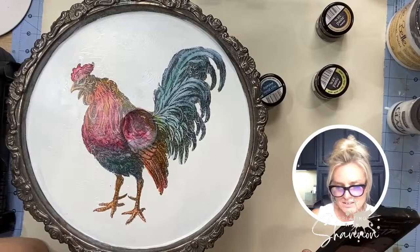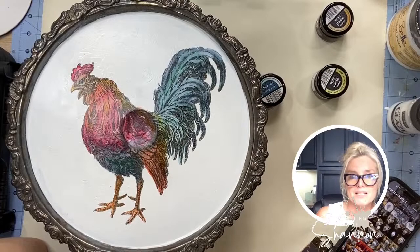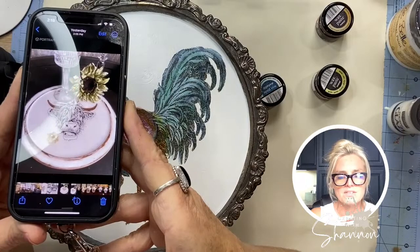It is gorgeous. I'm going to pull up a picture on my phone and show it to you the old-fashioned way. But the resin is just incredible. I just ordered a big one for myself here at home. Like I said, it is a little bit more pricey than the other. But look, this is the cow Lazy Susan I did last week, the Highland cow. That has the glass resin on it, and in person, it is absolutely beautiful.